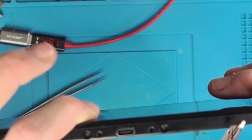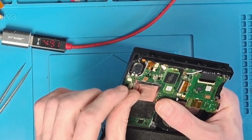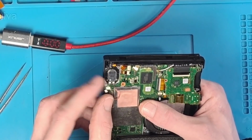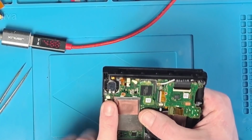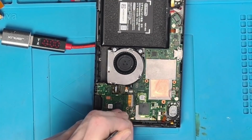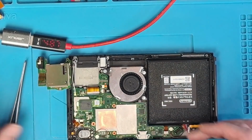As you can see, the port does indeed fit perfectly. Like I said, 1 or 2 millimeters isn't going to make a difference, or at least it shouldn't do. So what we need to do now is just basically make sure that it turns on. So make sure it charges and turns on, and also we need to make sure that it docks as well. Because we've installed a new port and P13 USB, which is the video management IC for the Nintendo Switch, or rather the display driver, there is a chance that it could have an issue when it comes to docking. So we'll basically just get it all back together enough to test it on the dock. As long as it docks, then I'm absolutely fine to put it back together and call it done.